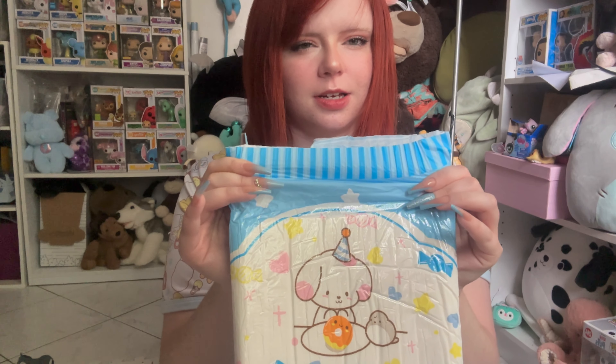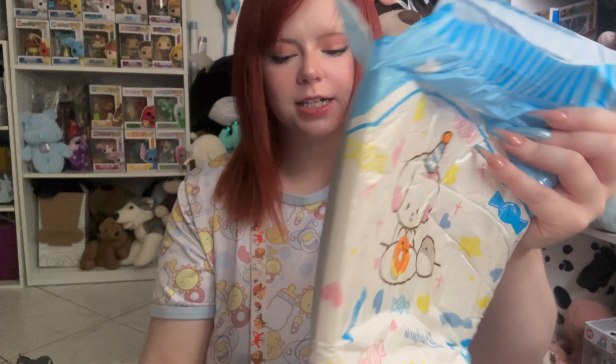Now getting into my personal use of the Land of Genie Puppy Sweet Bakery diapers — these are all my own honest opinions. I actually really like them. I think they look super cute, they look good on, and they're comfortable. They're not cutting into the thighs, which I appreciate as a curvy baby. The waistband is oh-so stretchy — love that.